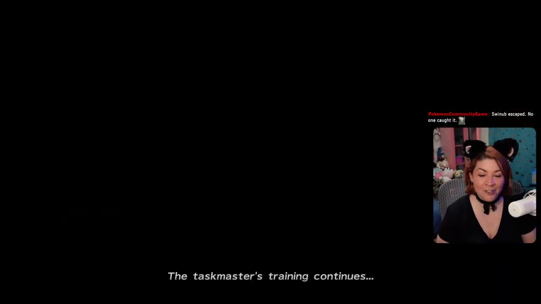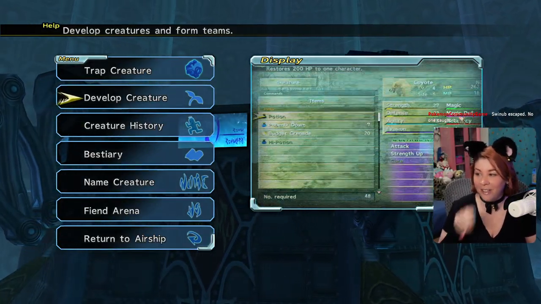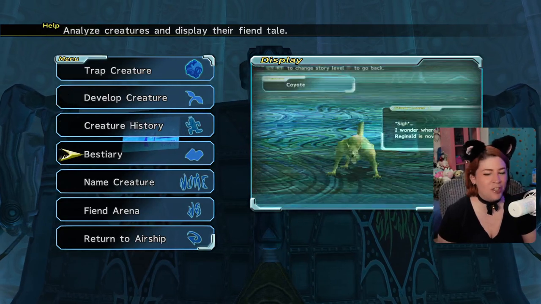The Taskmaster's training continues. Scored a high potion. Oh my god, so I guess you can just do that over and over for high potions or something? Like when you do that Fiend Tale? I don't know. And maybe you get different rewards. There's no way that was a bad score. I do not believe. I do not believe.